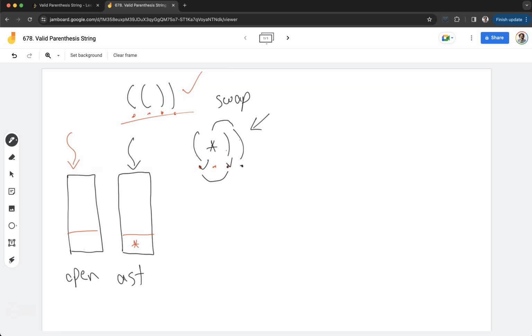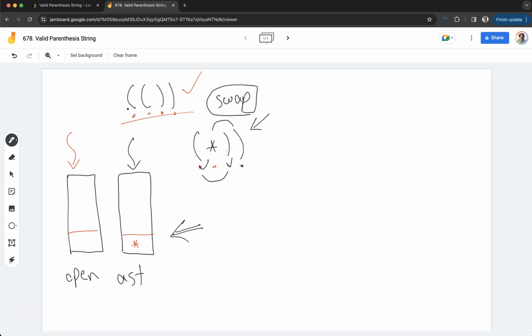We don't need to print the output. The output is just a true false. But you go ahead and think why this makes sense. We can just do a swap. And where does this swap happen? Anyway, but is that enough? Is this enough? No, it's not.